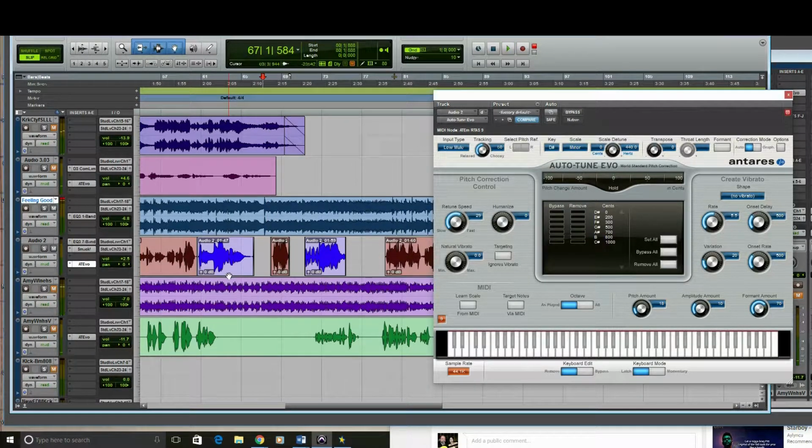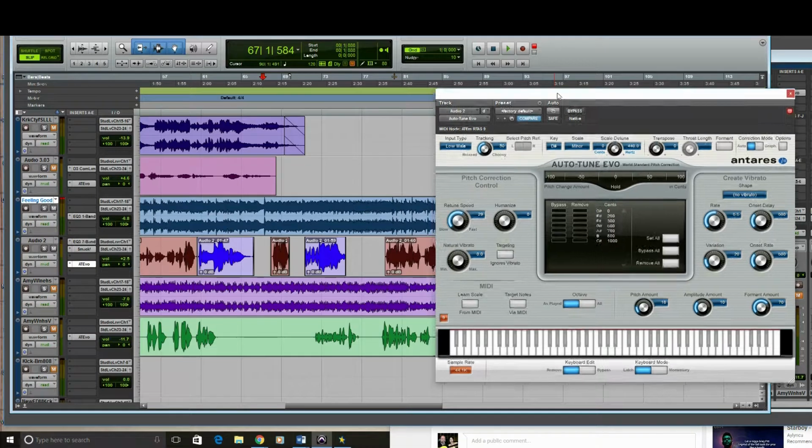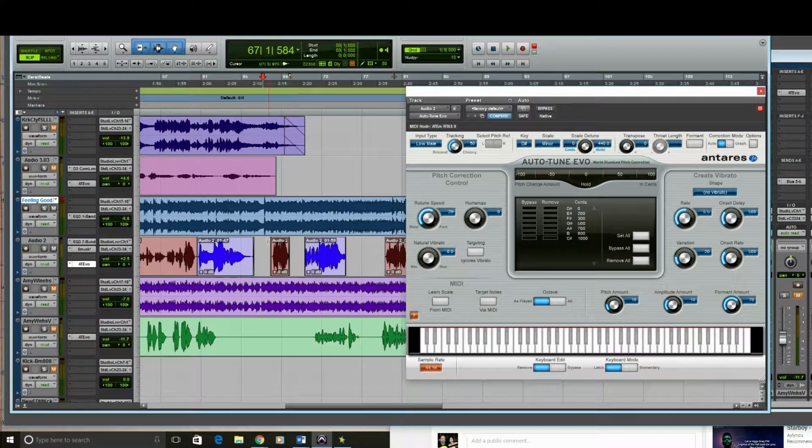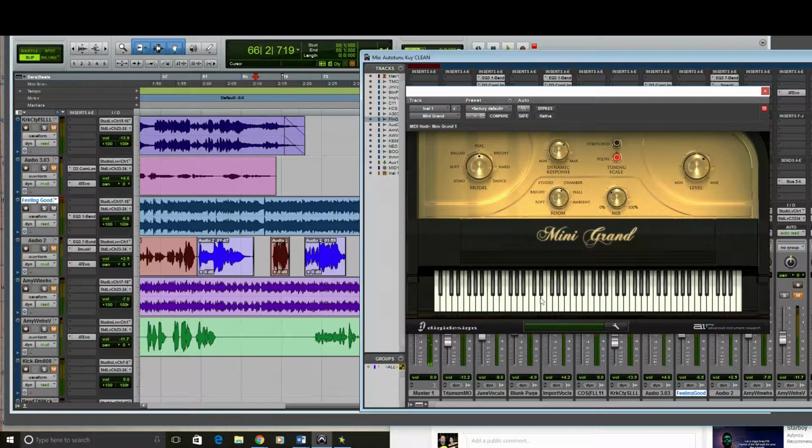Okay, what are we going to do? Well, I could make a new track and copy everything and open up another Antares Autotune, which is just going to eat up our resources. Not a very good idea. Well, first let's figure out what key this is. It really sounds like it just went up a semitone, and it did, but we're going to check anyways. We're just going to assume it went up a semitone, but let's just check. We're E flat over here, E flat minor.